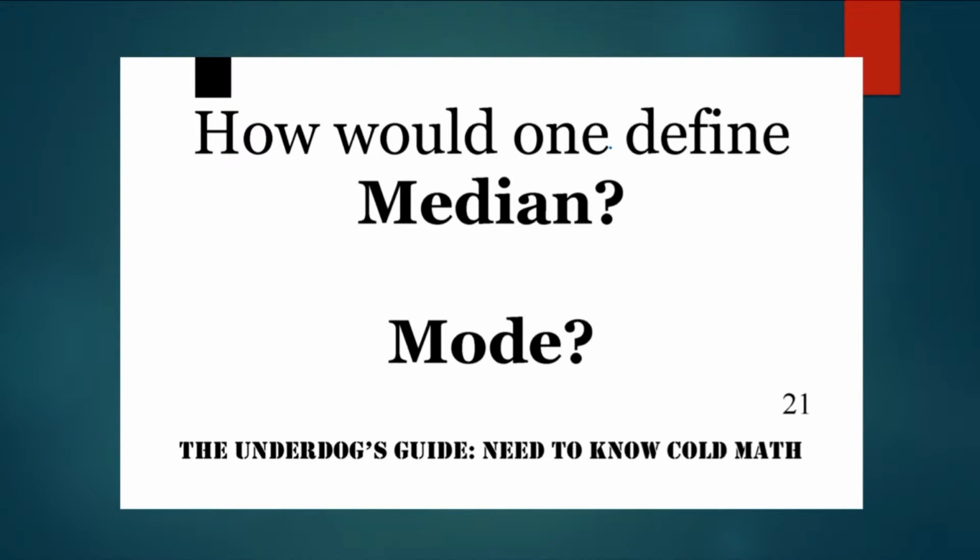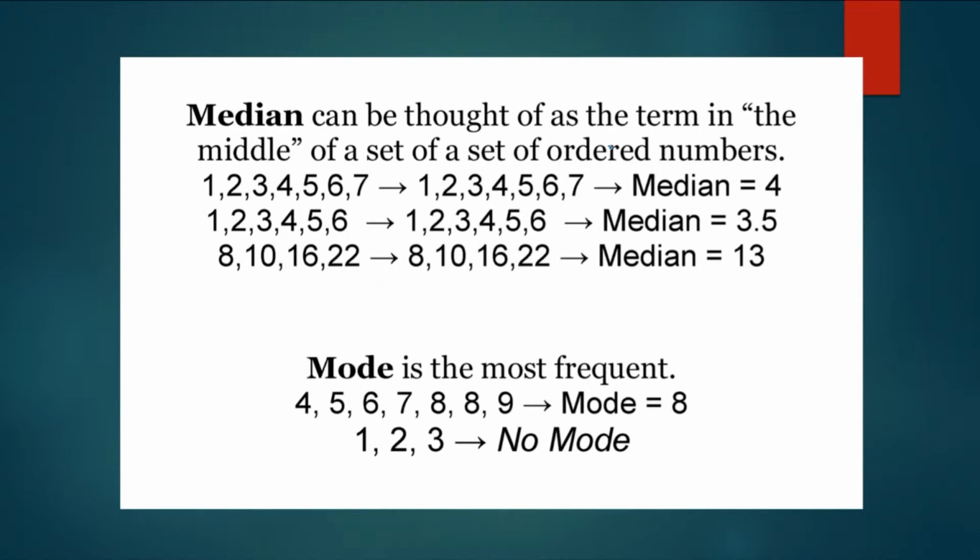How does one get the median, and how does one define mode? Median is just the middle one. I have a lot of language up here, but really, median is just the middle one. Most people learn some sort of technique where you scratch out the things and you end up with the middle one. Well and good. But let's say you actually have 2 middle numbers. What you want to do is get the average, or the halfway point, between these two. My advice is add them up and then divide by 2. So 3 plus 4 is 7, divided by 2 is 3.5.